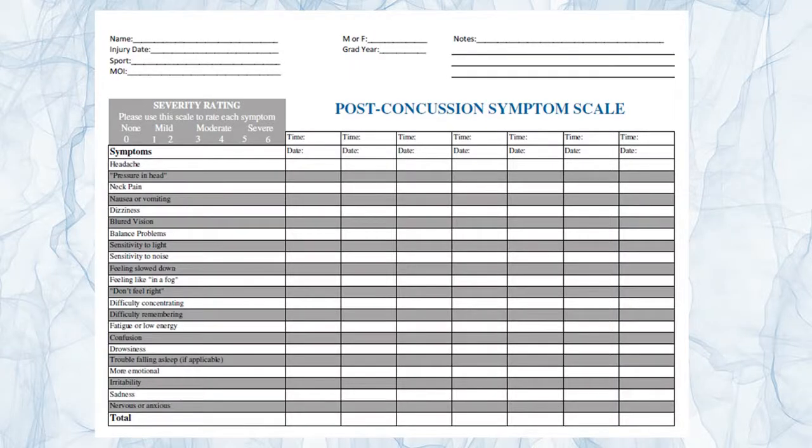This is the post-concussion symptom scale. It's self-rated by the student on a scale of 0, no symptoms, to 6, severe. And we look at headache, pressure in the head, neck pain, blurry vision, balance problems, noise sensitivity, not feeling right, feeling like you're in a fog, confusion, drowsiness, sadness, and we total up their score. And we look at this over successive days, and hopefully their symptoms are decreasing as we go over time. If not, it's a time that the nurse and the athletic trainer really need to work with the parent and the healthcare provider on next steps for the student.